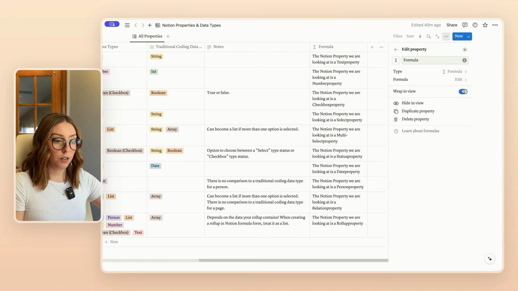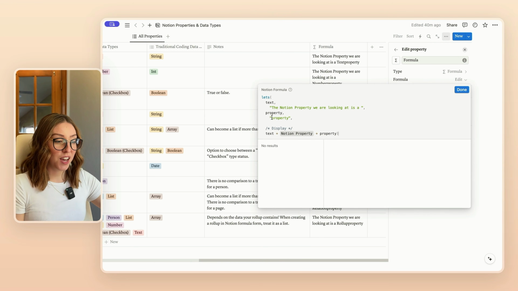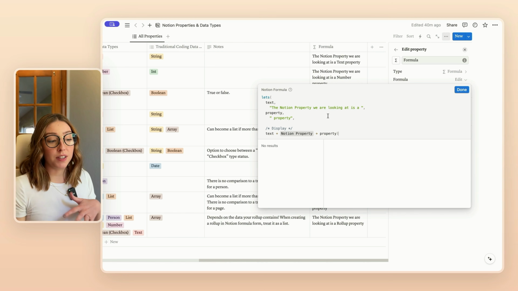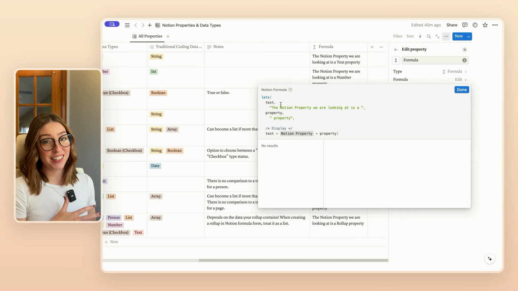And when we take a look, we can see it added property onto the end here. Now, here's your reminder that when you're adding text like this, you want to include those spaces. So we put our space back in and now we've got it formatted correctly. Now again, I would always comment what these little variables are and why you made them, but we are going to move on to our next function.